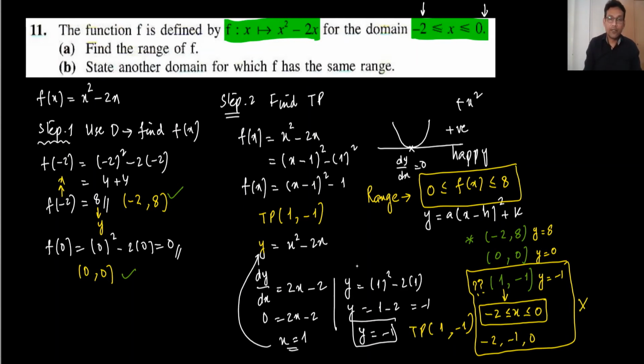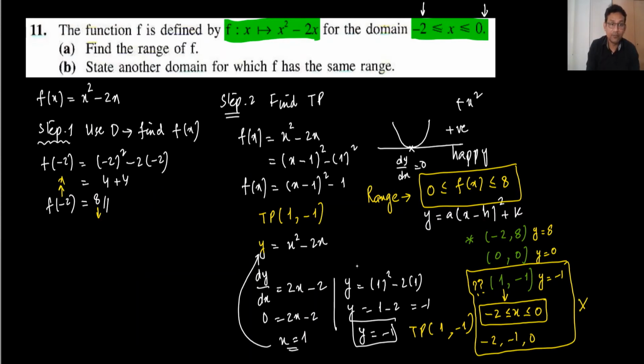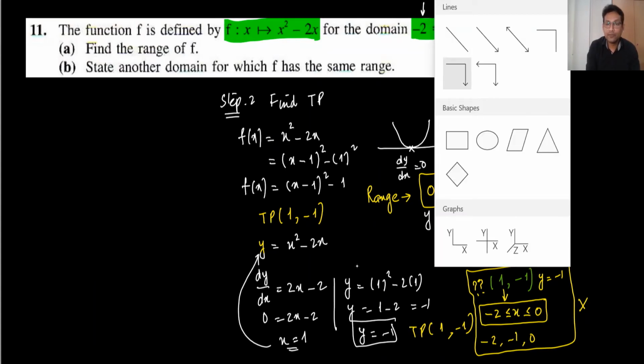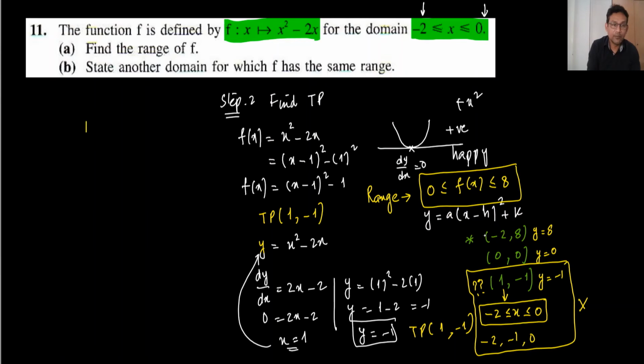Okay. I would like to illustrate this with an example, like a sketch, because we have to understand this. In this question, we do not need the turning point. Why do we not need it? I have given the reason: in the given domain, the turning point x is not lying. To draw the sketch of this part, we need a turning point. So the turning point is 1 and minus 1.